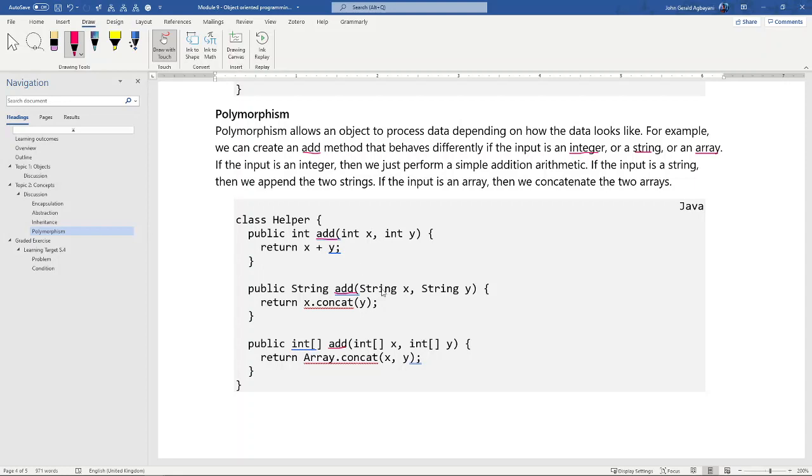However, even though they have the same name, it's still valid code. It's because of polymorphism.